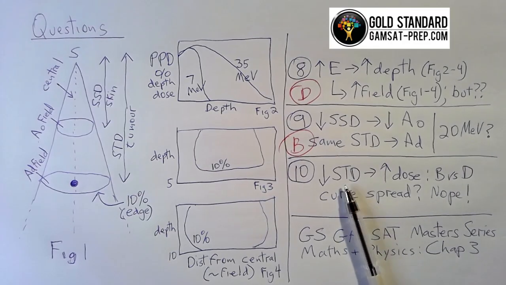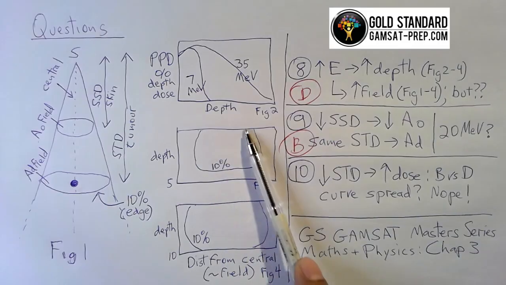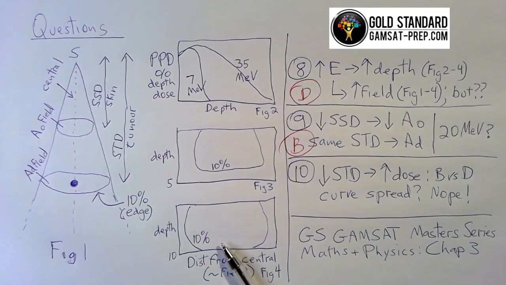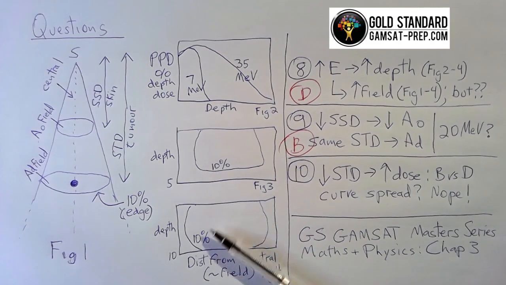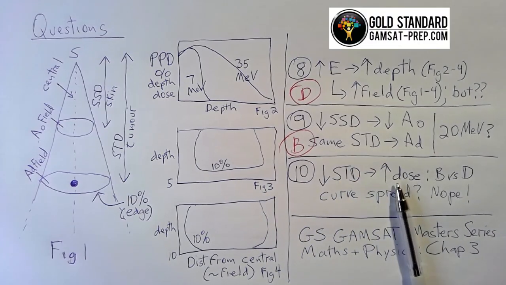Okay, so we have a reduction in the distance from the source of the electron beam to the tumor. So intuitively, even if there were no graphs, you know that that's going to be a stronger dose. But nonetheless, we have so many graphs to show this to be true. As the depth is reduced, irrespective of the 20 mega electron volts energy beam, the percentage increases significantly. So there is no question that there will be an increased dose.